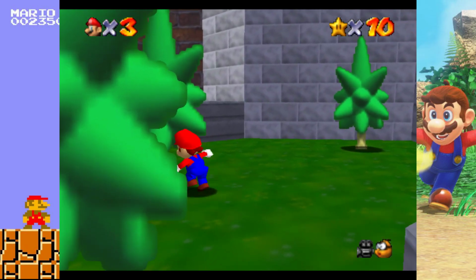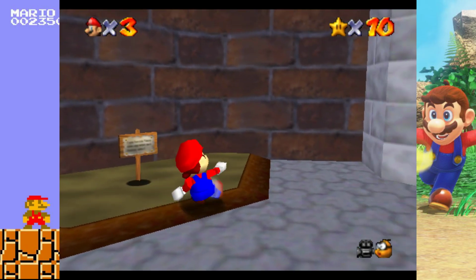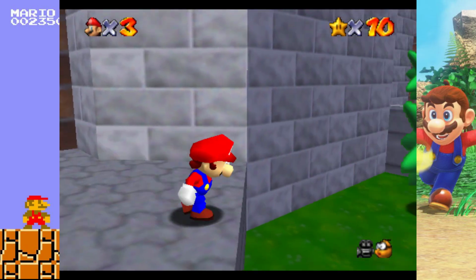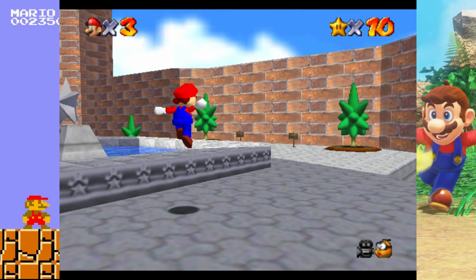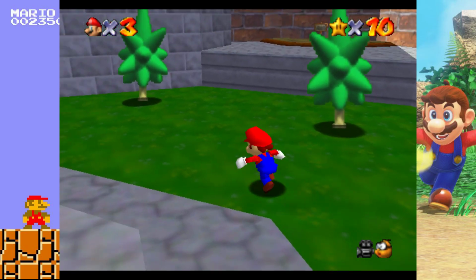Is there a point to being out here? What's that? Let go of it. The sign. Wait, hold on. If you jump repeatedly in time, you'll jump higher. Okay, so this is like what? Tips? I am really bad at that triple jump. What's this tip?